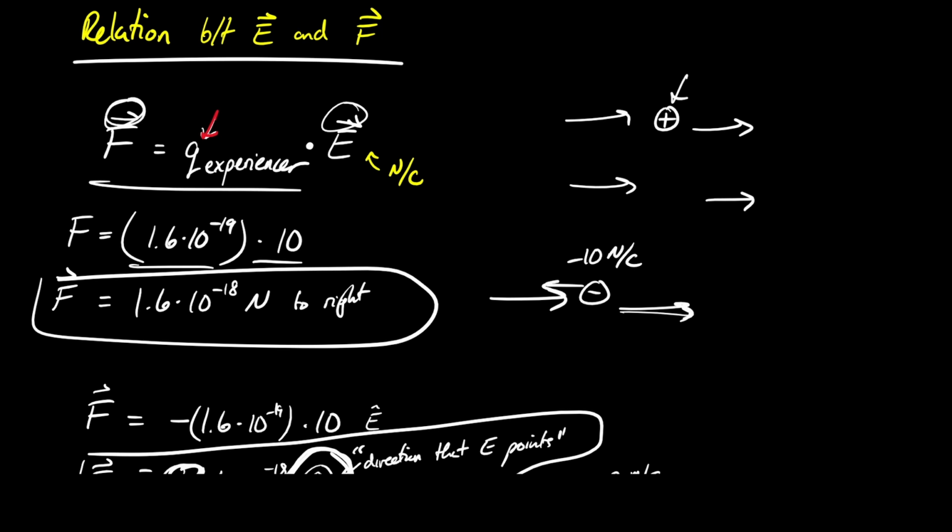The reason this makes sense is you take the electric field, which is, let's say, 5 newtons of force per coulomb. You multiply it by how many coulombs of charge you have, let's say 2 coulombs, and your result is 10 newtons, right? There's 5 newtons per each coulomb of charge there. There's 2 coulombs, so the total force is 10. So this is really the equation you can go to if you need to remember what the heck the units on the electric field are. It's really just a force per unit charge.